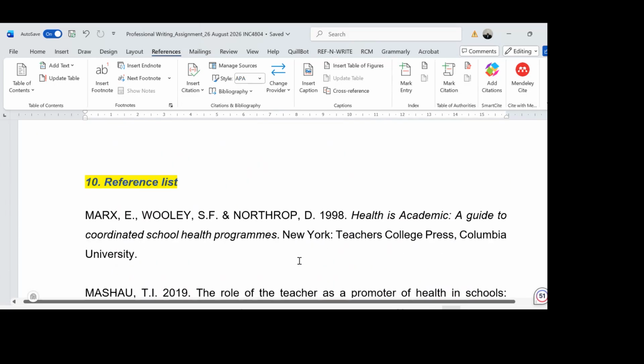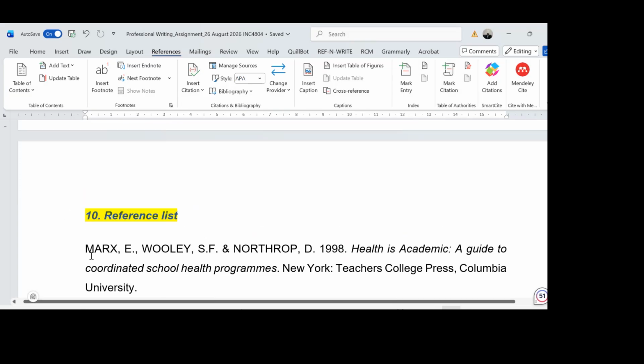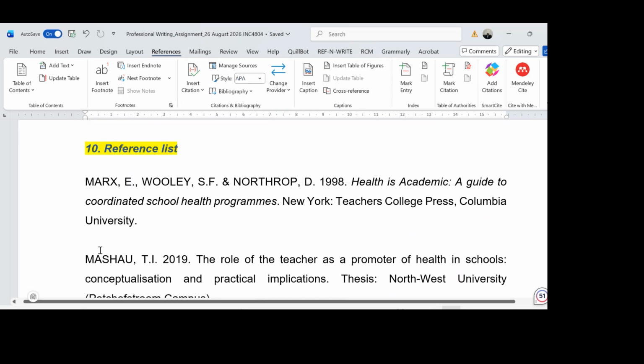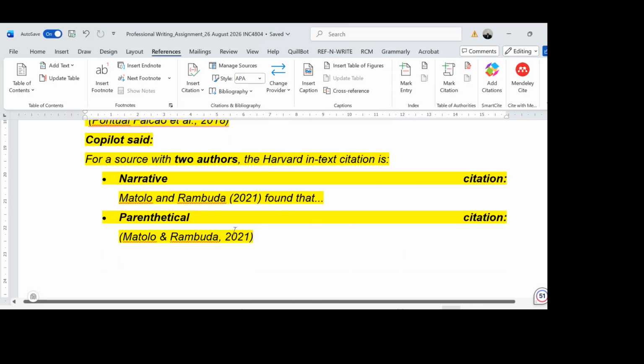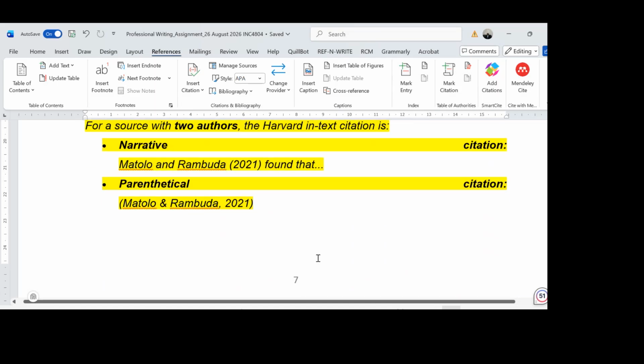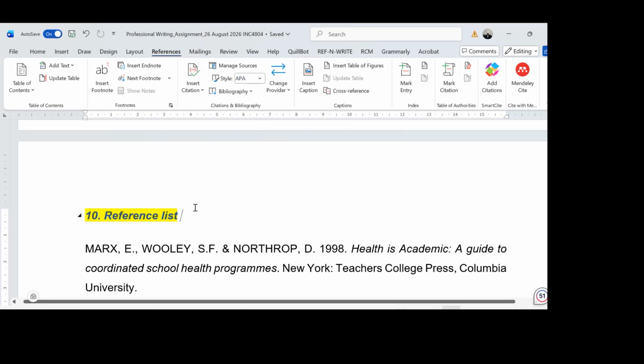Now, this will mean that when we go to the reference list, we don't write the reference list from the authors that we know, that we have heard about, or that we have seen. It's possible, as I've said earlier, that you know something about Education White Paper 6, and it may be relevant. But if you have not used it, if you have not cited it in your assignment, we don't want to see it here.